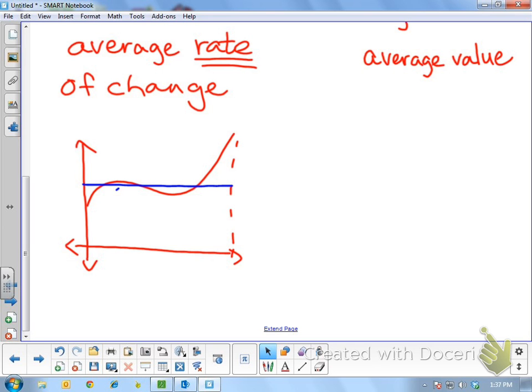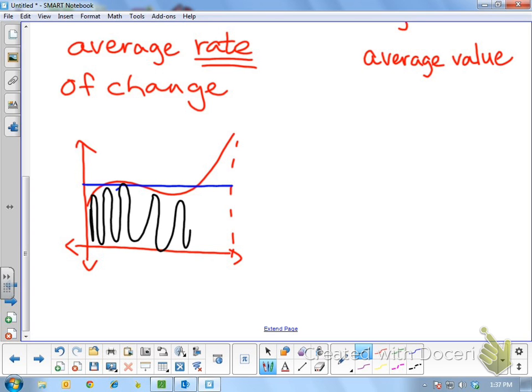So just like average rate of change compared to instantaneous, so the instantaneous slope to the average slope, so the slope of your tangent line to the slope of your secant line, we're going to be comparing two things like that, and graphically those are our areas. So what do we know integrals find for us? Area underneath the curve. That's like our tangent line. We can find an exact area underneath the curve. I could find this exact area.